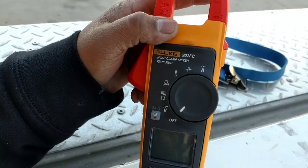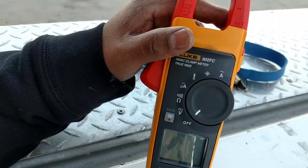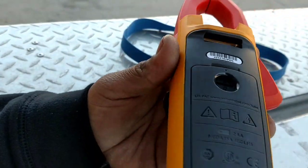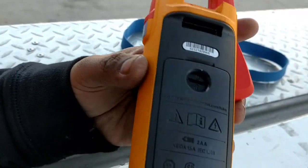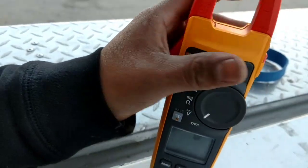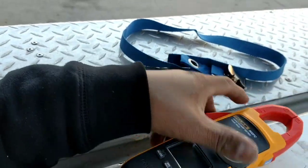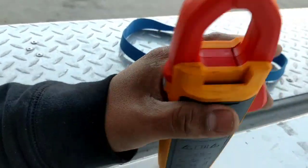So it's actually not bad. I can tell you my first impressions within the last 24 hours. I've only used it twice and I already do not like that it doesn't have a magnet. Now I know a magnet is not the end of the world, but come on — these things are like top of the line Flukes. Might as well just throw a magnet in there. So I don't like the fact that it doesn't have a magnet.